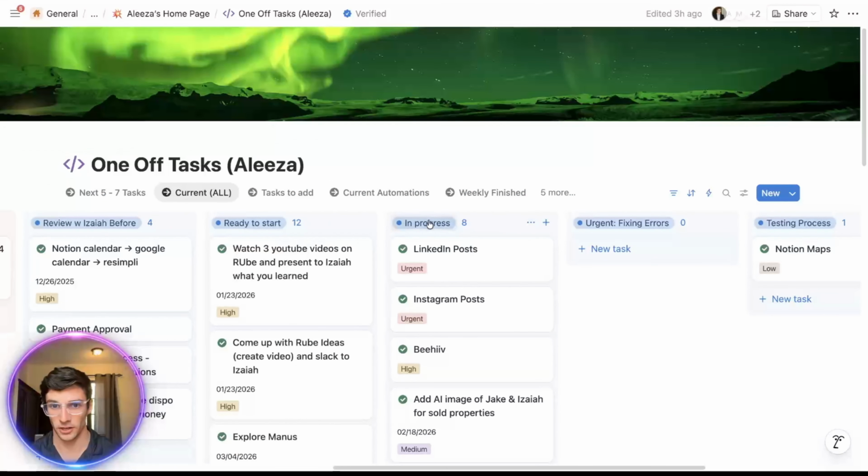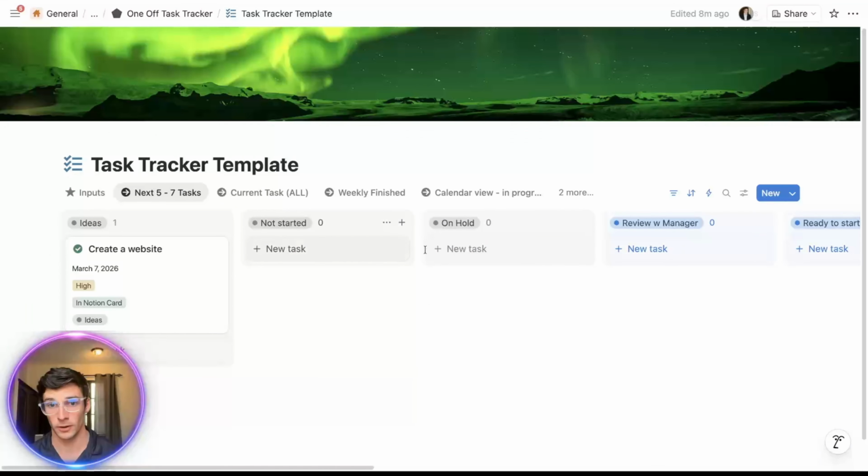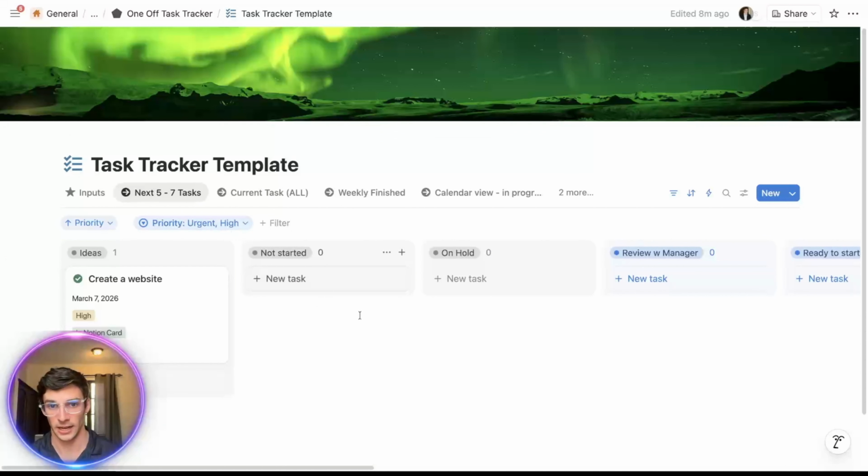There's 12 ready to start, there's 8, and this can just be straight paralysis for all the things that need to get done. So just focus on a few that really move the needle. So we created a view where, and you can see this filter here, it's only showing the urgent and high ones, and ideally that only builds up to 5 to 10. And then all the other ones you can slowly add into this view.